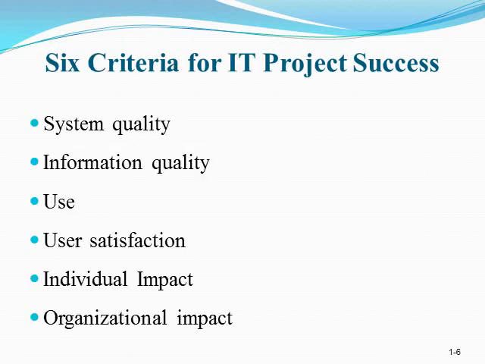What are the 6 criteria for IT project success? First of all, we have the system quality. Here, the project team supplying the system must be able to assure the client that the implemented system will perform as intended. So all systems should satisfy the criteria. Easy to use, they should supply quality information.